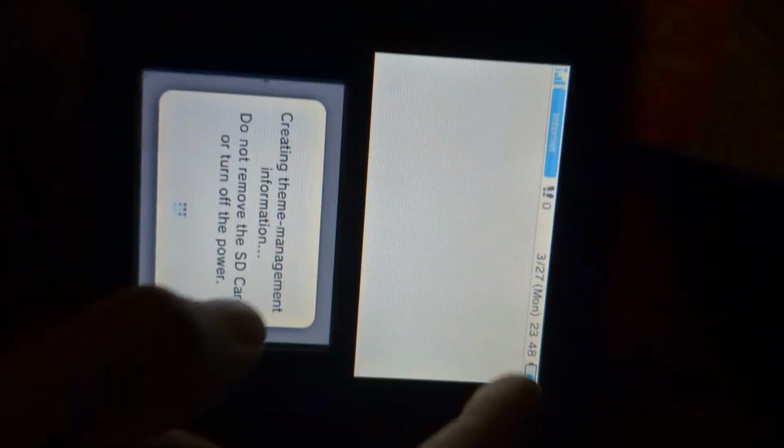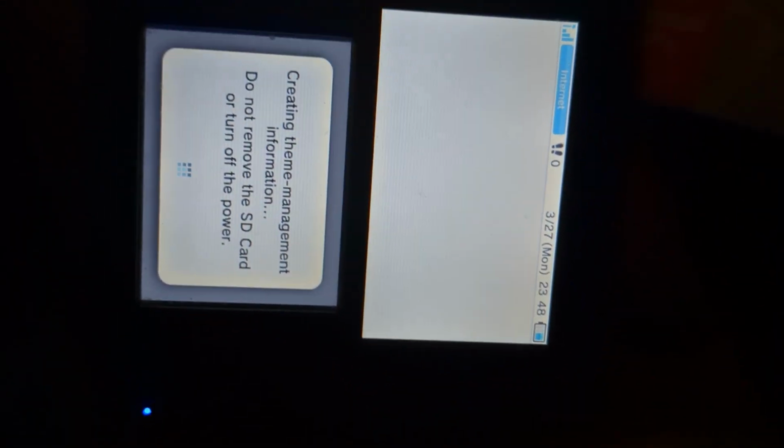because I do want to get some themes before this whole thing changes, so I kind of want to download a couple themes because I still have a few more minutes. So like I said, I don't think they're gonna kick me out right away, but I could be wrong. Let's go to the theme shop real quick and have to reconnect the phone or the 3DS charger.